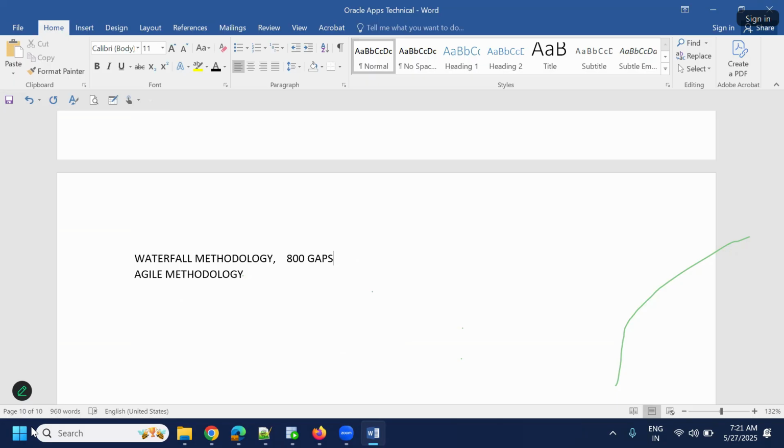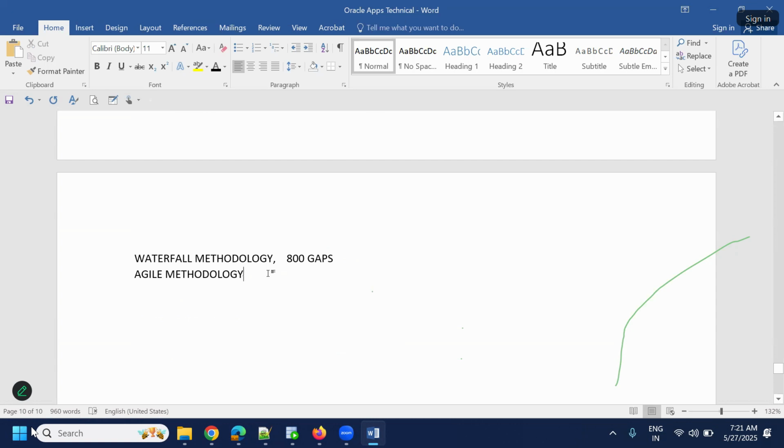Then recruit the developers, allocate the work to them, and start the development. It will take 6 months or 1 year or 2 years. That's called the waterfall methodology. We have to get all the requirements from the client at a time, then release the development.